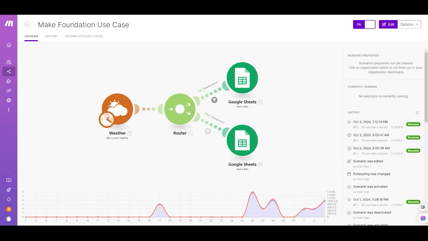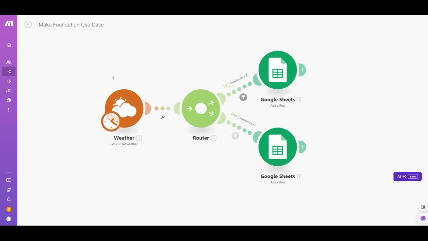Congratulations. So far, you've created a scenario that collects weather data every morning. You've learned about modules, mapped content, and even added filters. That's some impressive progress. Now, in today's video, we're going to explore when and how to use the Run Once function and how to run a module only. We'll also share some tips on saving operations while testing your scenarios. So let's dive right in.